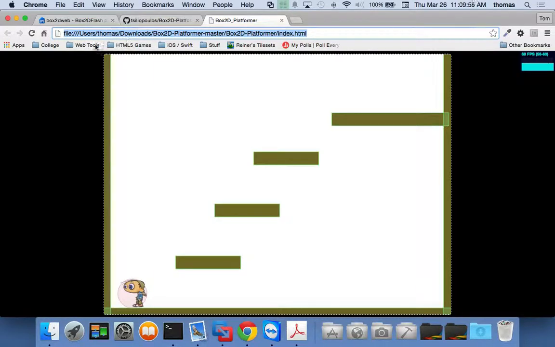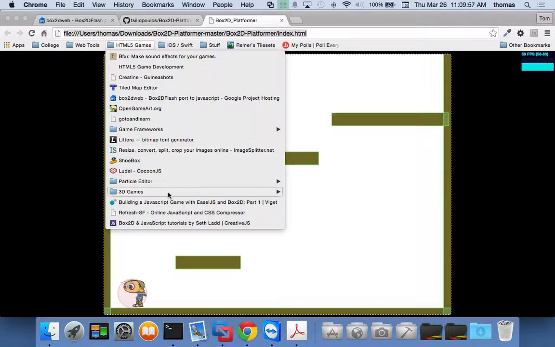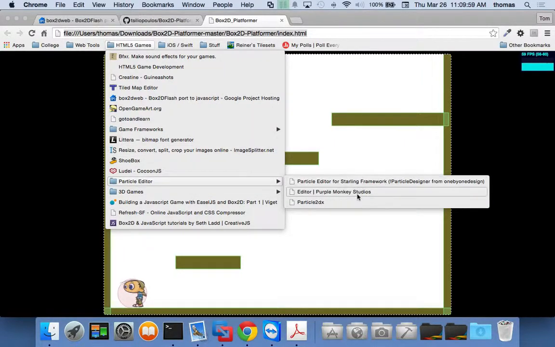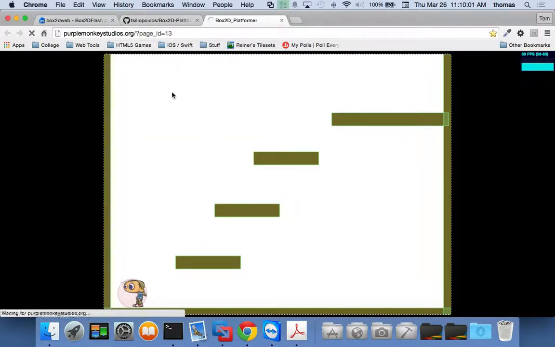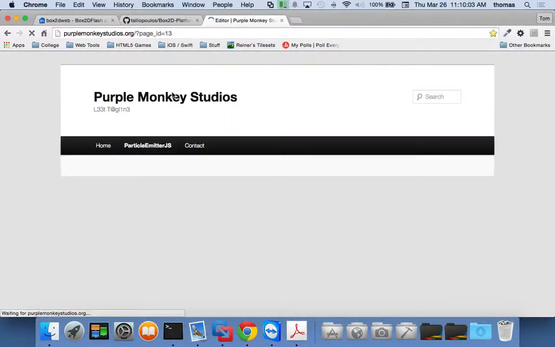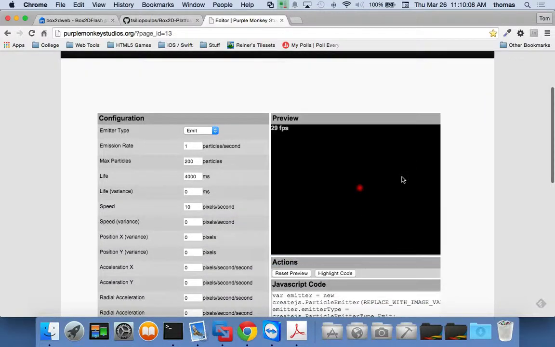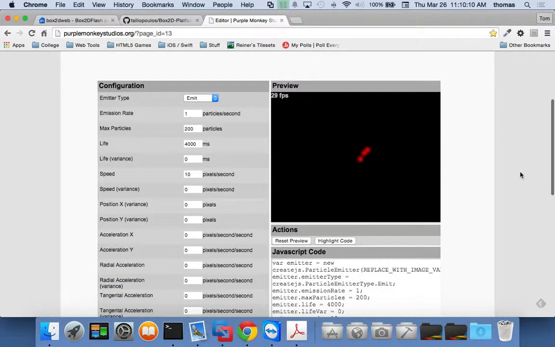And of course, for that one, if I go to particle physics, there's a place from Purple Monkey Studios, which I referenced before, where you can create a particle emitter. It's using particleemitter.js, and you can set up this particle emitter so you can create almost like an explosion, smoke, all this kind of realistic stuff. If you want to include this in your game, which, I'll tell you right now, is very common nowadays, people use particle physics for explosions and stuff as opposed to animation.